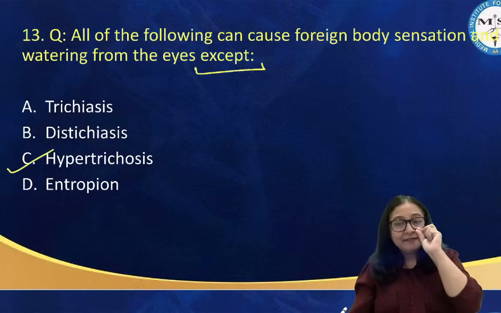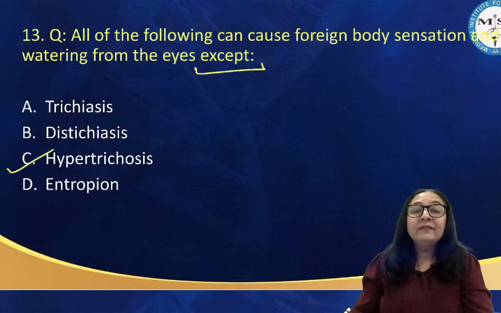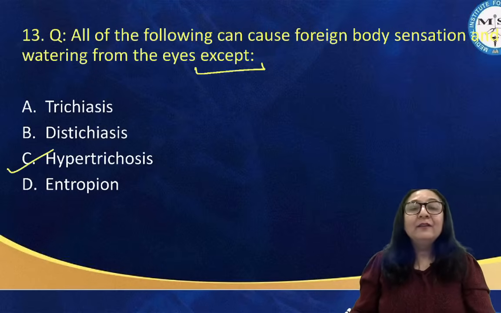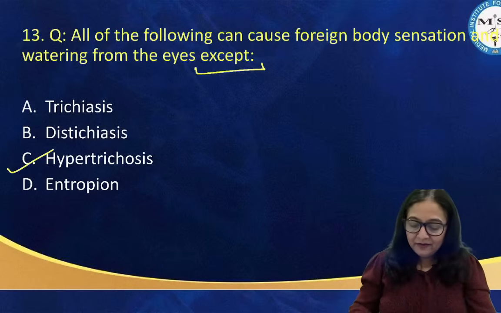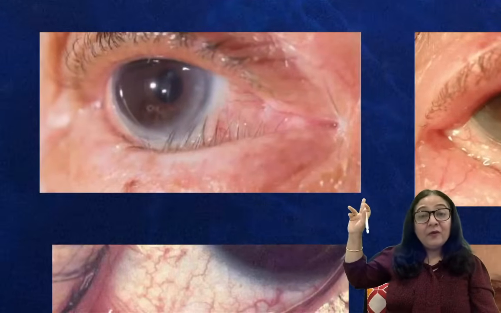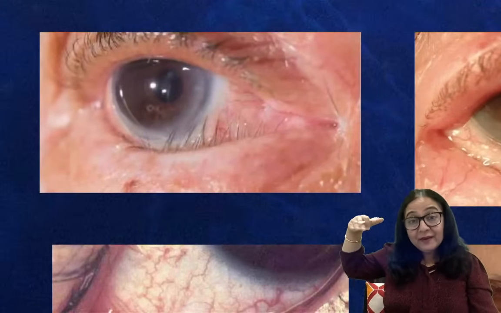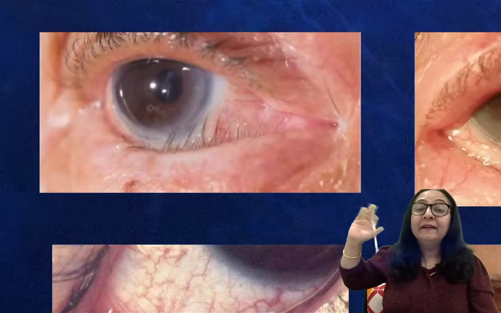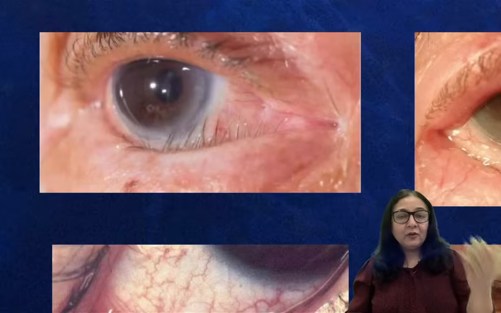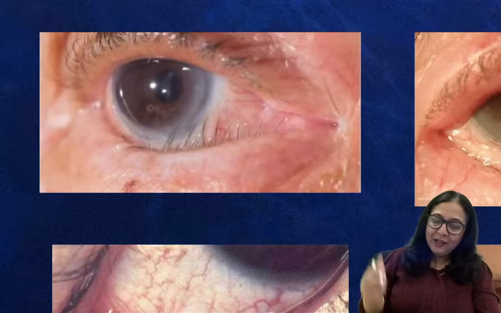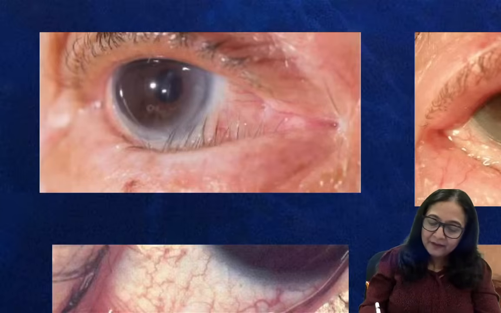Okay. So these small terms you should know. What is trichiasis? What is hypertrichosis? What is dystrichiasis? So coming to all these terms, let's revise with the image. So this is what you are seeing. You are seeing that the eyelashes, they are turned inside and they are rubbing on the eye surface, ocular surface, on cornea, on conjunctiva. So this will be causing foreign body sensation and watering. So misdirected eyelashes is your trichiasis.